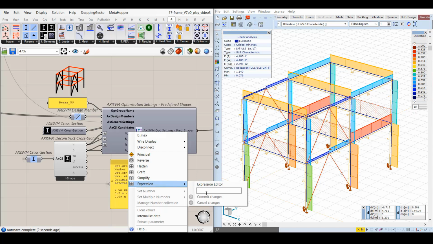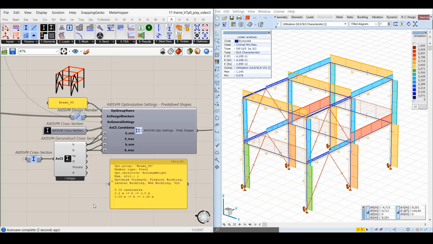The upper limits are equal to 2 times the h or b value. I could also do that I connect my cross-section candidates into the deconstruct cross-section component, search for extreme values of the height and width, and connect those extremes to the input parameters. If this is done, I can check the limits, for example, in the text description of the optimization settings.